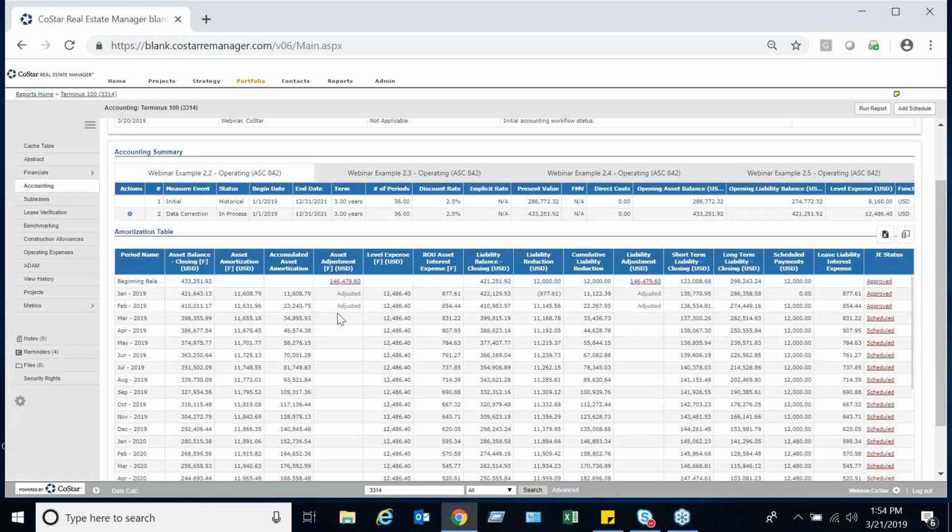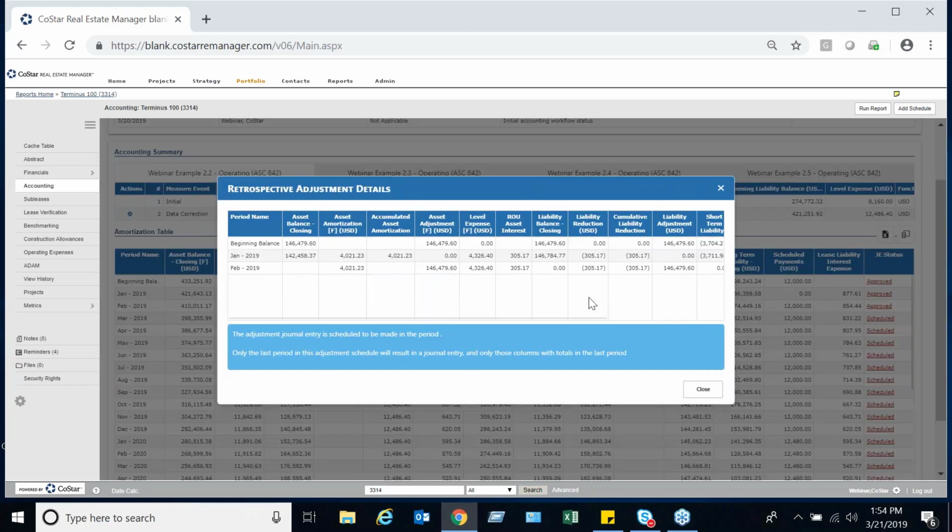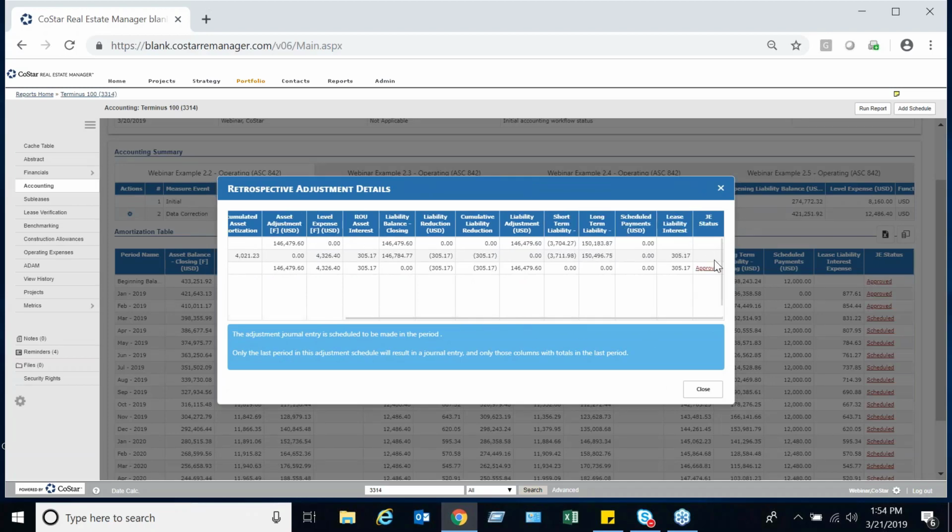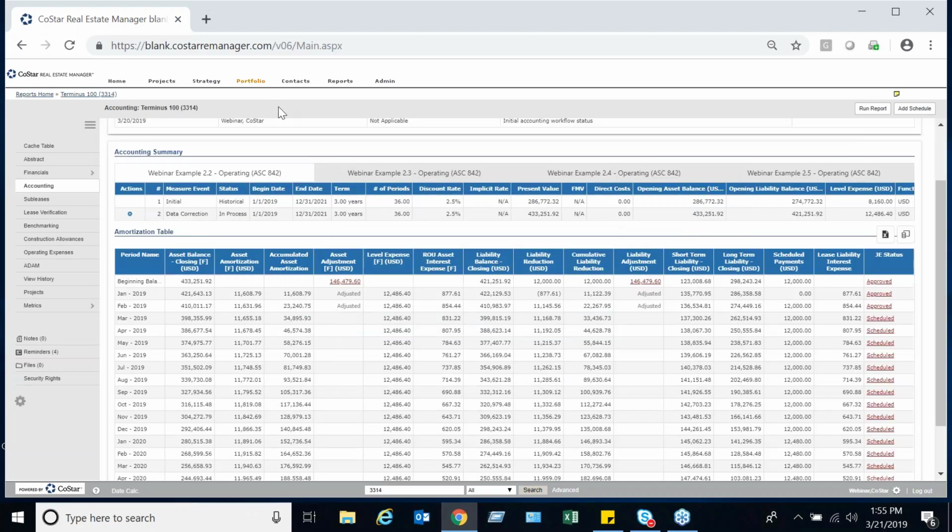Okay, so the first thing I'm going to do is point out the approved status here in February, as well as if you click on the retro adjustment, it's also an approved status. So I'm going to go through and unapprove that.